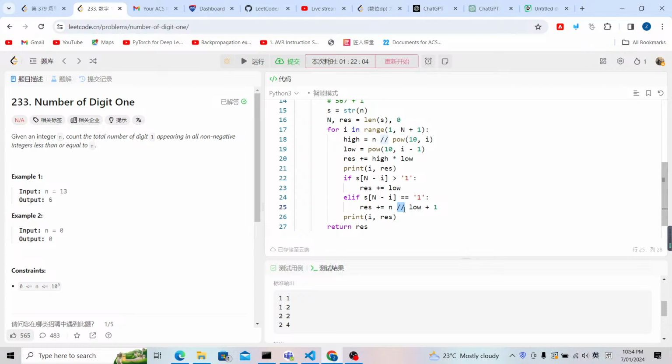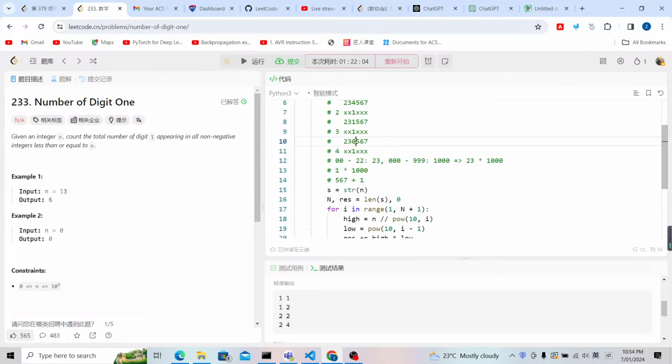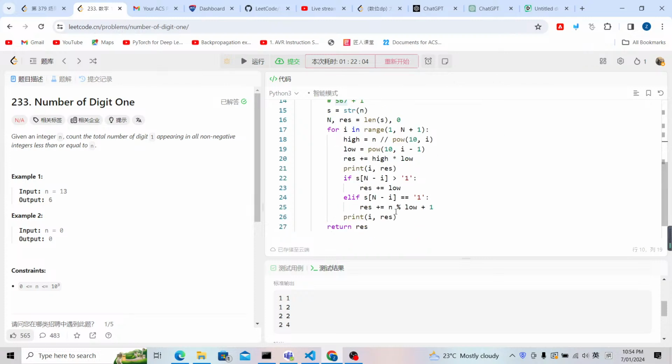I forgot if it is modular or divided. If this is n modular 1000, I think it should be modular. If it is modular this low, this is what I got.